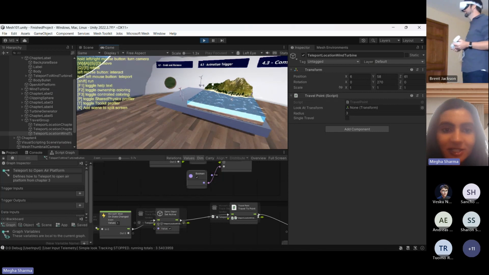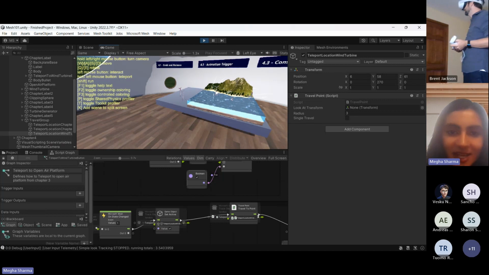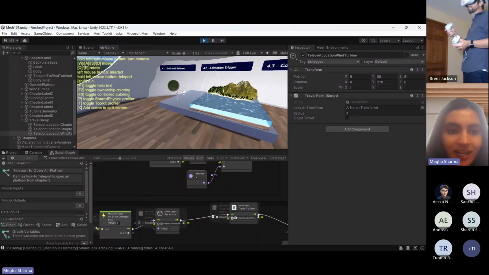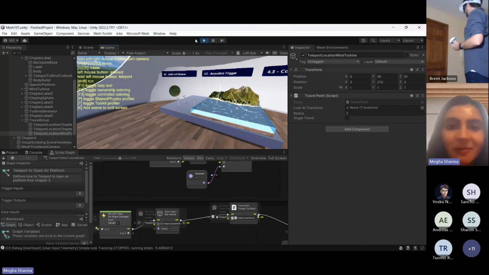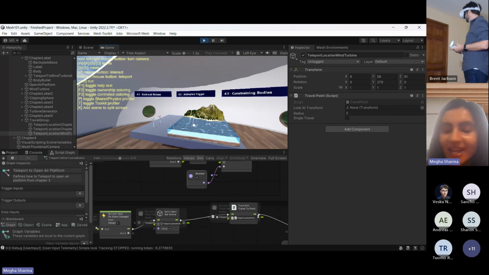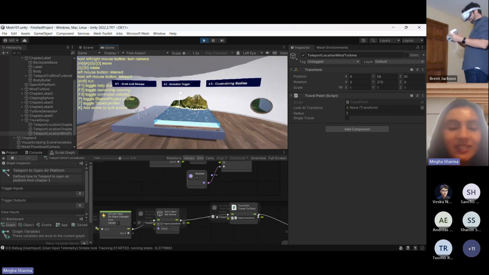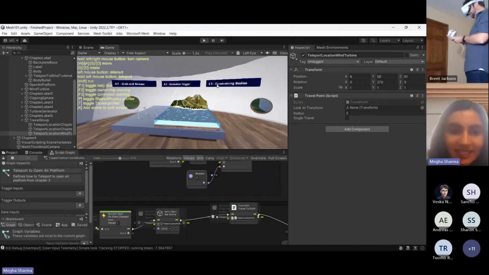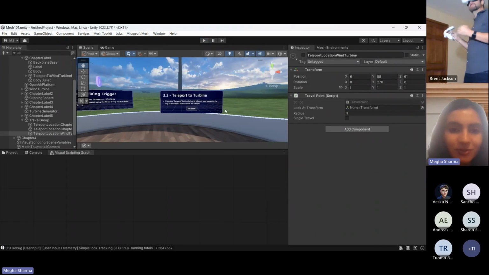So I can grab these turbines, move them in here. The blades will start spinning. Again, you'll see this in Mesh as well. I can do this with this turbine too. And let's see, this one is a little bit stubborn and it's not moving. Another spoiler alert, that's exactly what I'm going to show you, how easy it is to make this turbine grabbable and releasable. So this is a very simple example of using our physics tools.